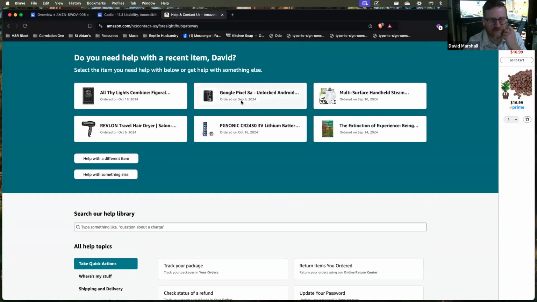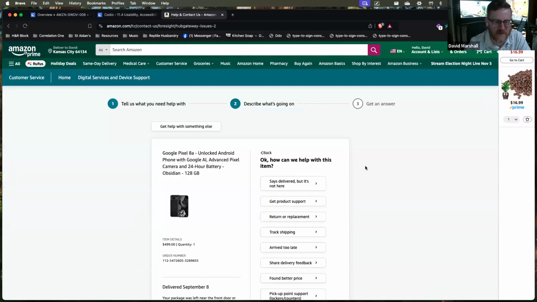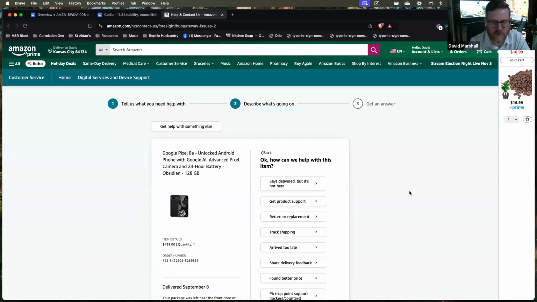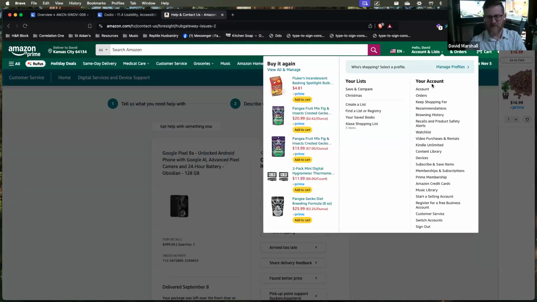So I could go in here and select an item and then try to get support, right? And it feels like you have to go through 50 steps to even get any sort of help at all, where it used to be just Amazon support, cool, start a chat, you're good to go. You didn't have to tie it to an item because maybe it wasn't about an item, right? Maybe it was about the Amazon driver who almost ran over your kid. And I'm not joking. But I can't tie that to an item, right? So as these companies scale, sometimes the actual information layout management can be a bit overwhelming to say the least.